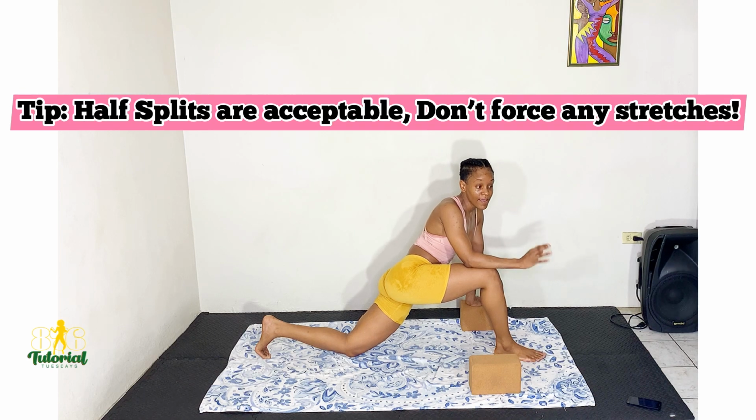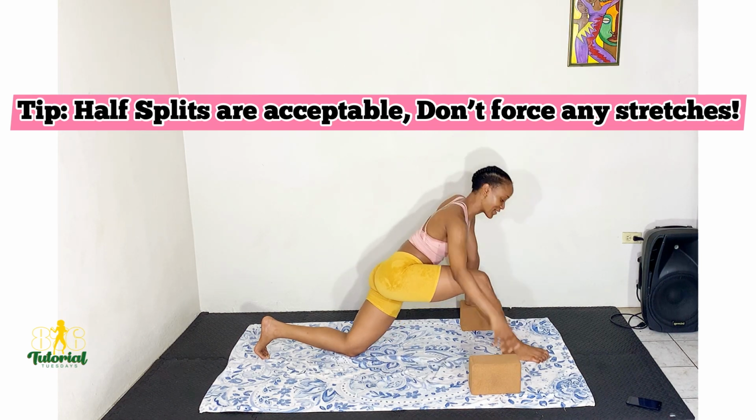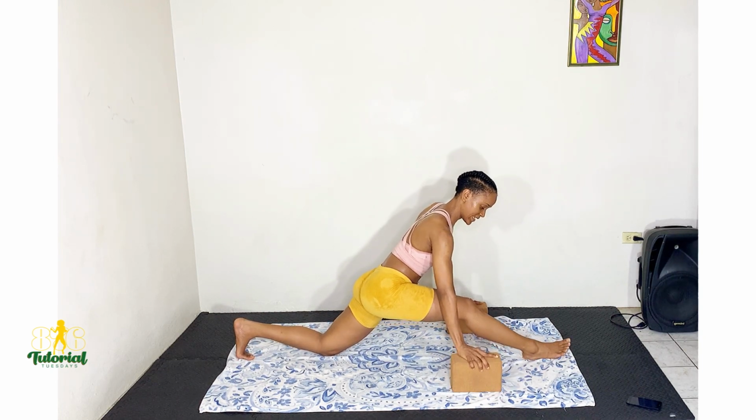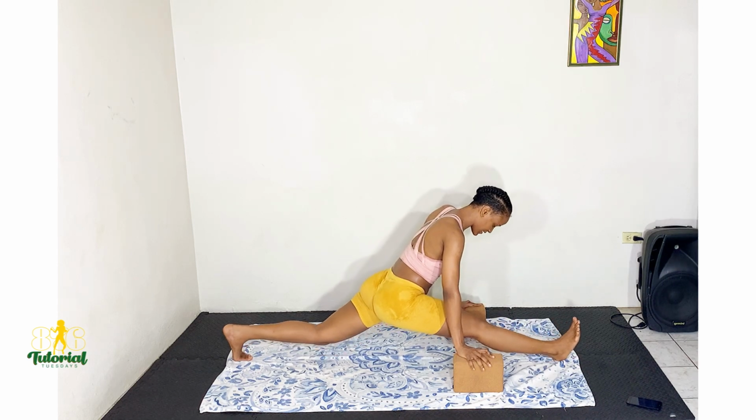If you're afraid of going down too fast, then do not wear the socks, or probably don't go on a surface that's too smooth. Alright, so here we go. Starting out, holding the blocks about shoulder width apart. As you go down, you'll be able to adjust it.